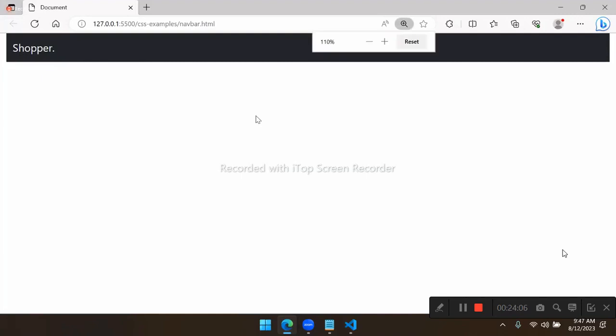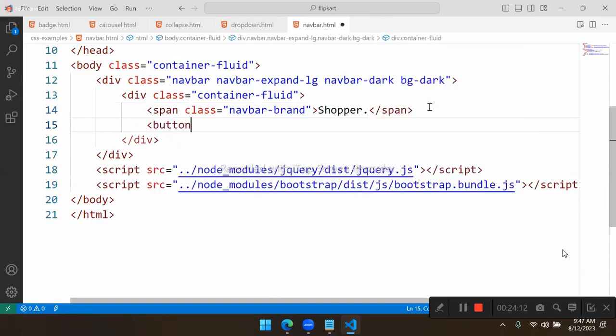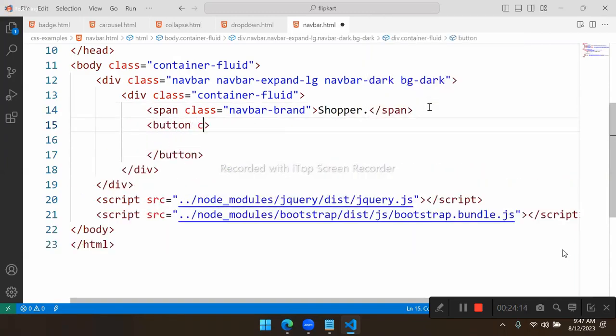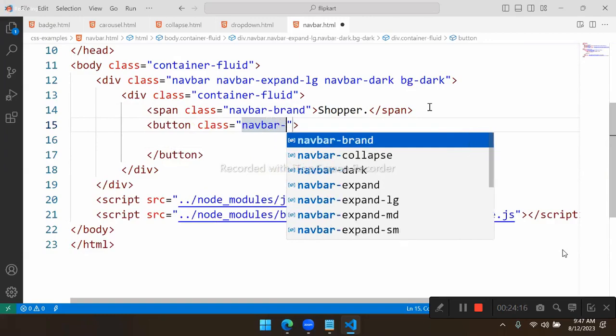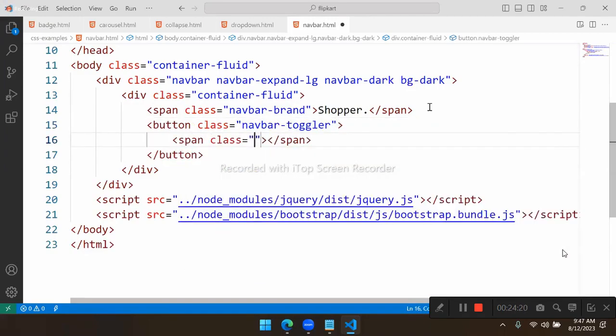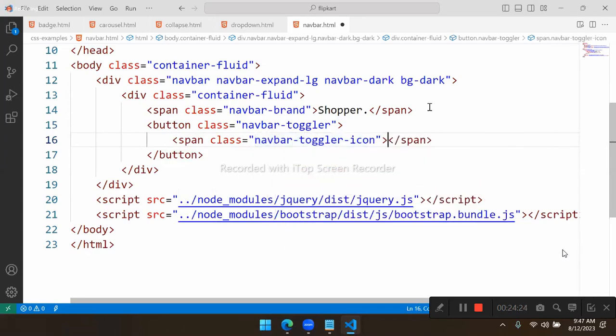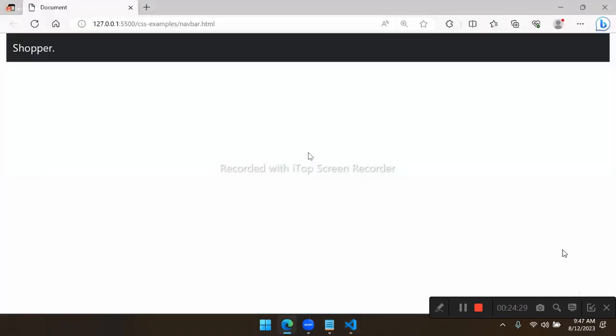And you have another one, a button. This button is called navbar-toggler. It will have a span called navbar-toggler-icon. And here, you cannot see a toggler button because this is a responsive navbar.